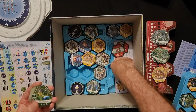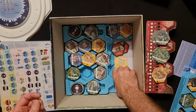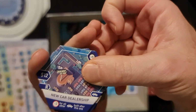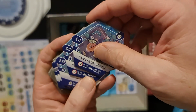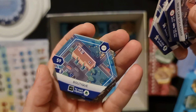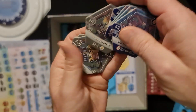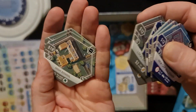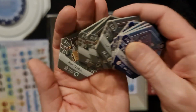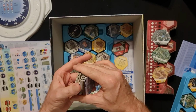Penultimate, otherwise known as the second to last stack: the new car dealership, 2 of those. Hotel, 2 of those. Boutique, local EPA office x2. High school, 1, 2, 3 high schools. So the rest in that stack had 2, 3 high schools though.